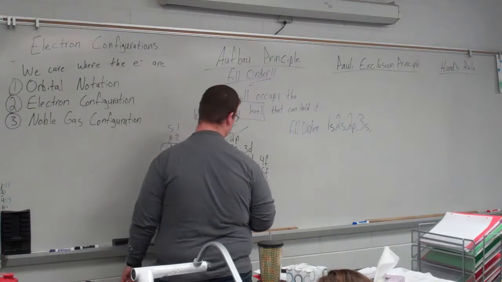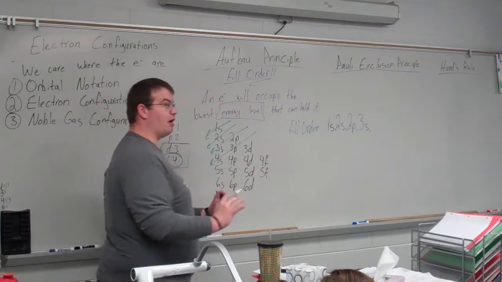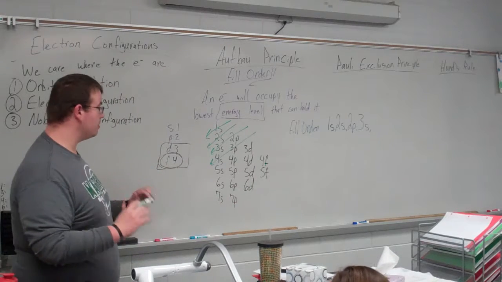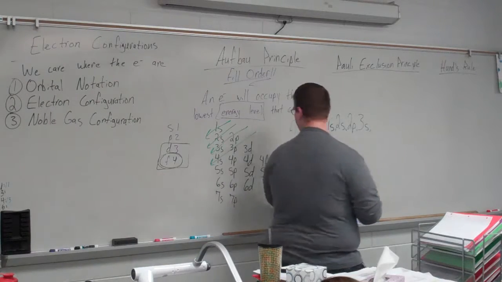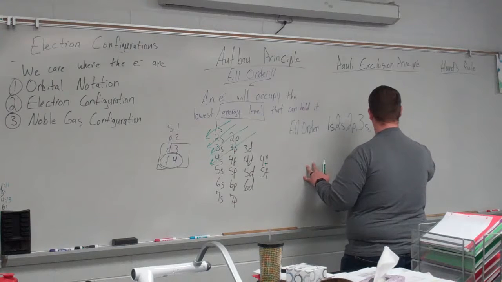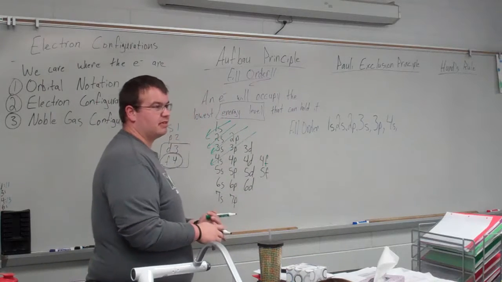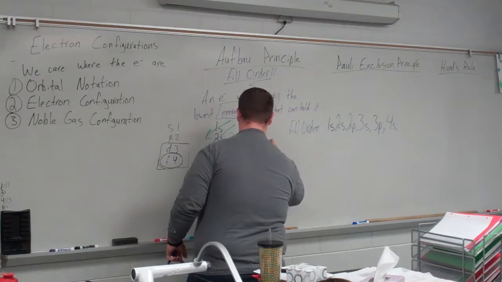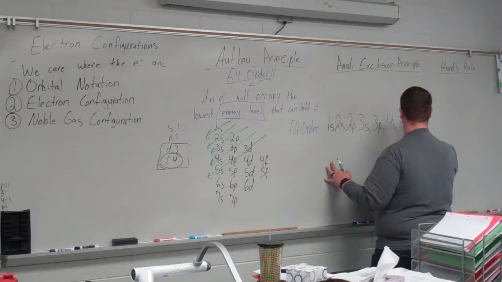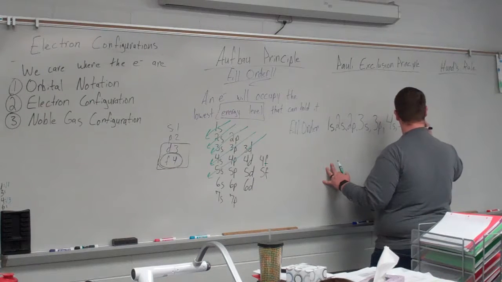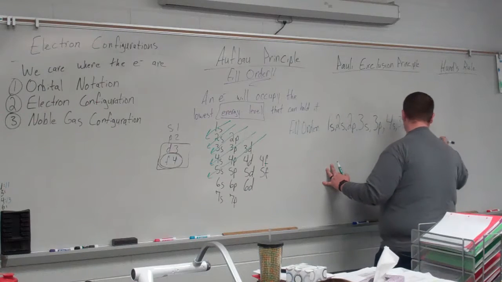Where are we going to go from here? 3P, 4S. This is the key. Watch how the arrows are going. Don't just copy this down. If you're not understanding where the arrows are going, tell me to slow down, because that's the important aspect behind this one. So 3P, 4S, 3D, 4P, 5S. So the arrow goes through 3D, 4P, 5S. That is a 5, not an S. That's an S next to it.